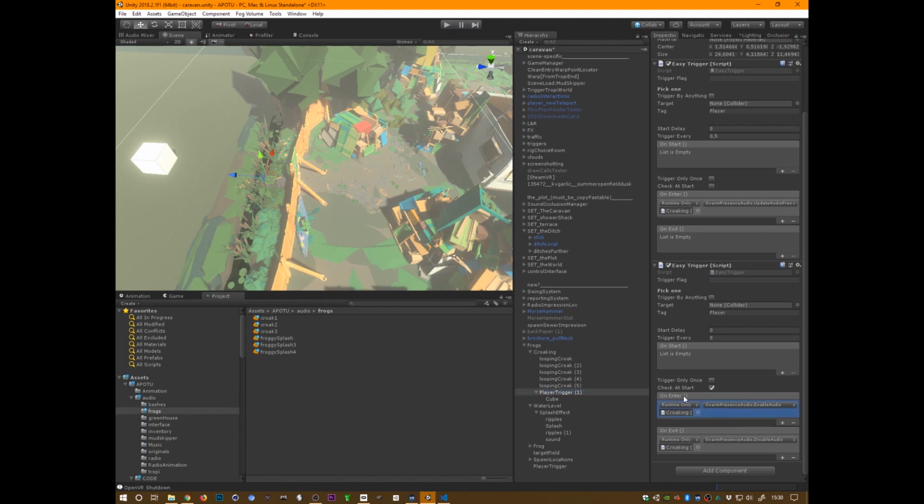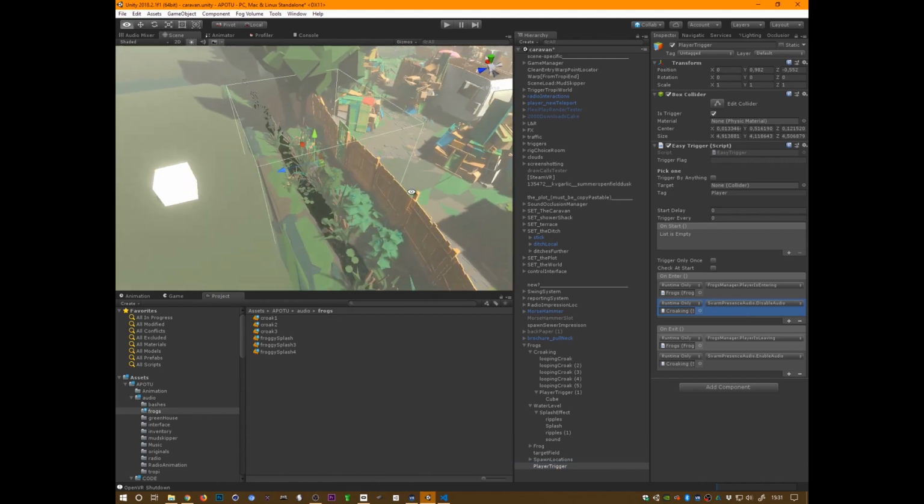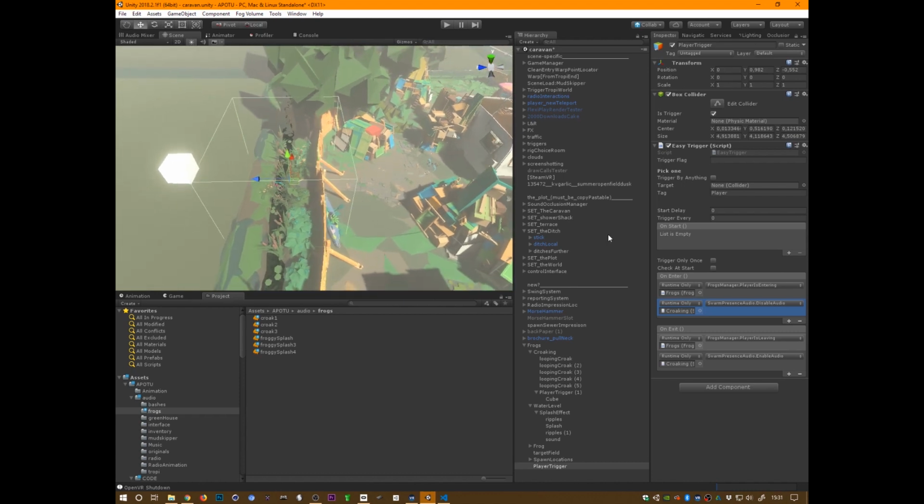We're enabling. Oh, right. No, not right. Check at start is good. We have our trigger here. This should actually force the croaking to stop. Why doesn't it stop?